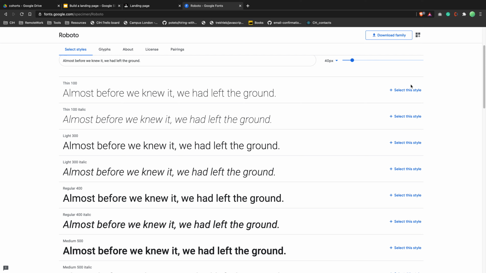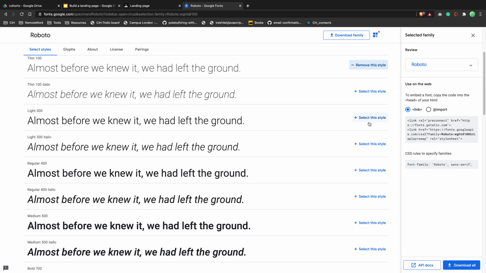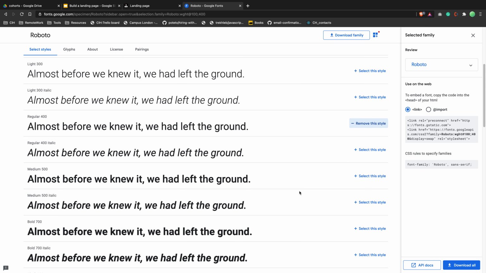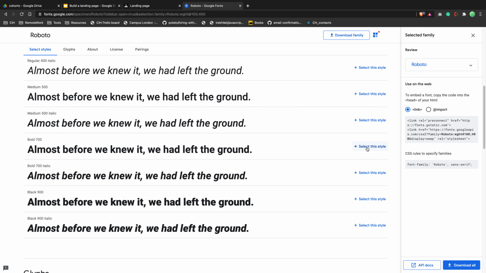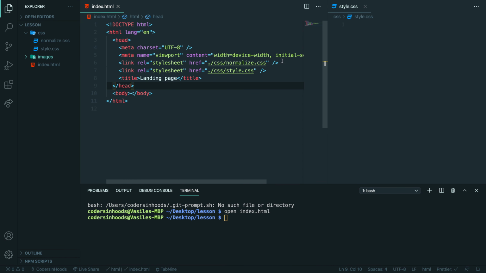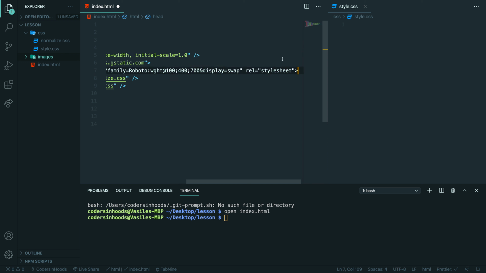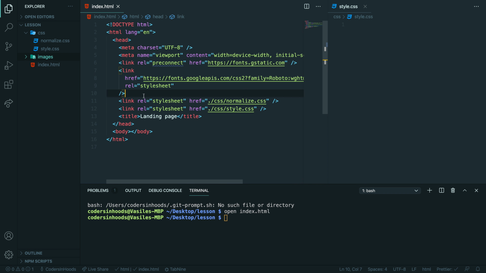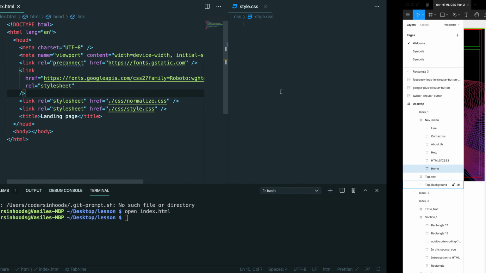So what I want to use is potentially thin, maybe just a regular, and potentially bold, right? So 3 fonts. Now you can just copy this link and add it to your HTML at the very beginning, before you have your stylings, right? It is important that you have your link with fonts before your styling, so you can use these fonts inside your stylings.